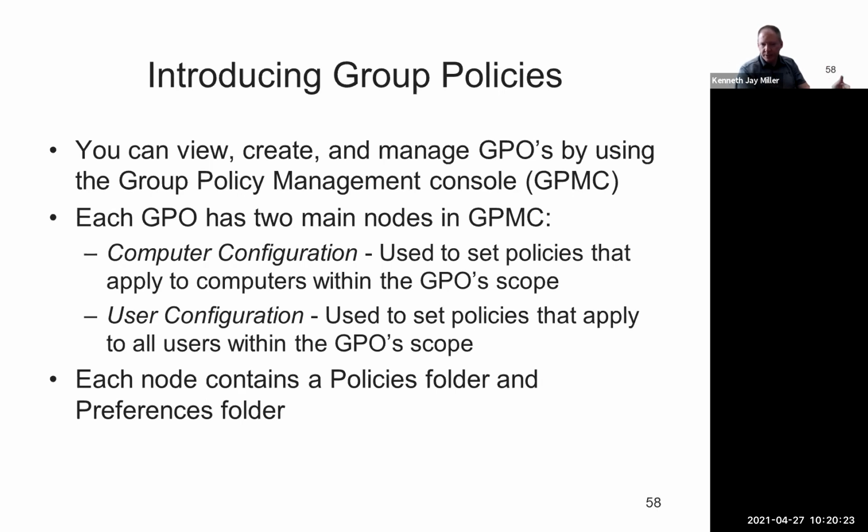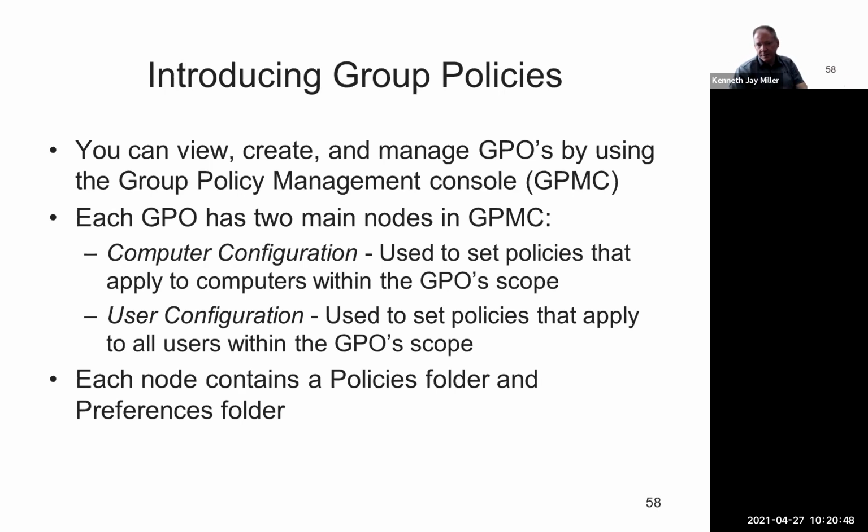So it wouldn't make sense to put that kind of time restriction on the computer, but we could put it on the user. So if K Miller tries to log in after 5 p.m. and he's only allowed to log in from 8 to 5, that's going to prevent K Miller from doing anything he shouldn't be doing after hours. Okay, so it's a good way to do that.